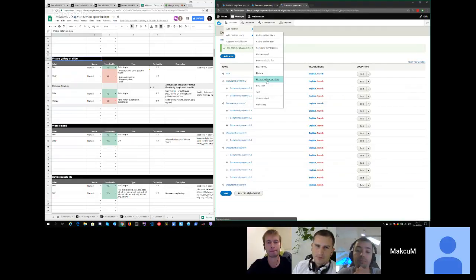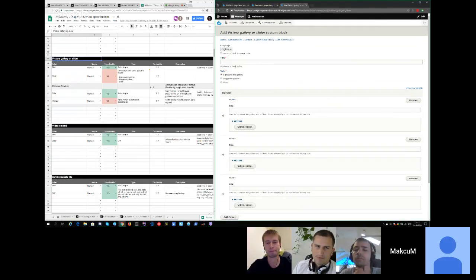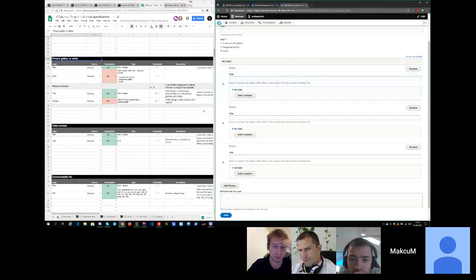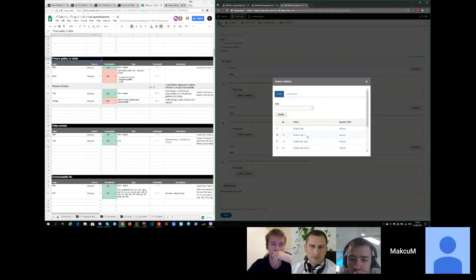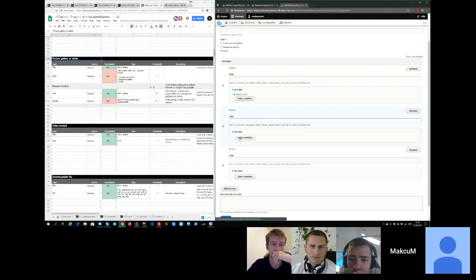So we have a picture gallery or slider custom block. We have a title, it's required. Also, we have 3 styles, also required. And by default, we have 3 pictures already added. So you can select a picture from Entity Manager.